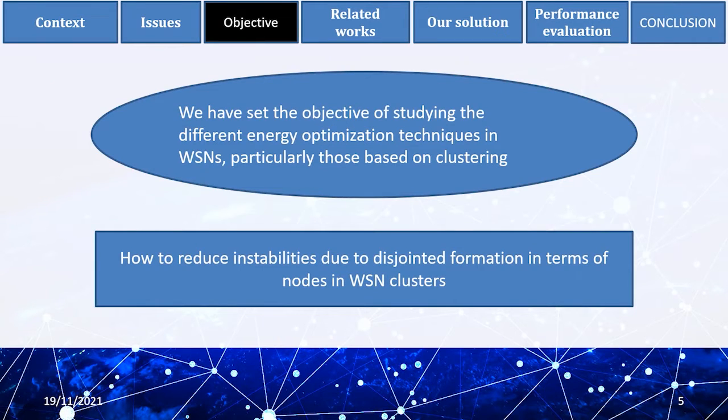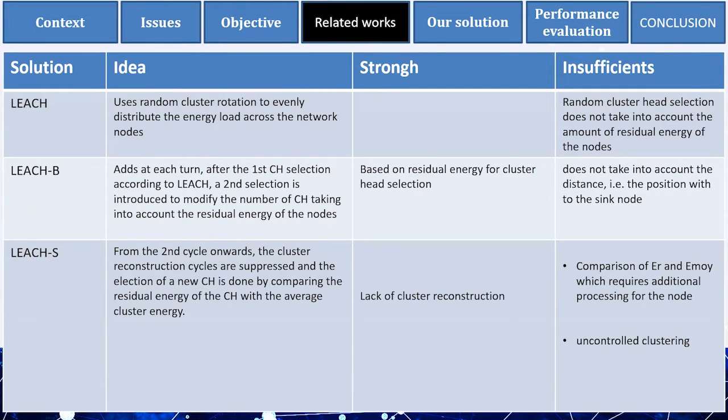For that, we have set the objective of studying the different energy optimization techniques in wireless sensor networks, particularly those based on clustering. How to reduce instability due to disjoint formation of nodes in wireless sensor network clusters. To carry out this work, we study one of the clustering protocols, namely LEACH and its variants.